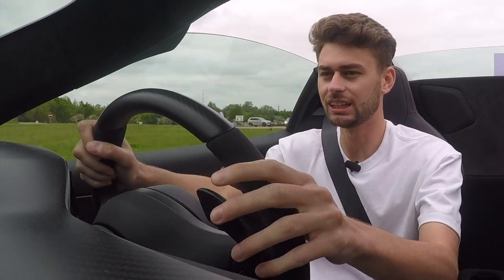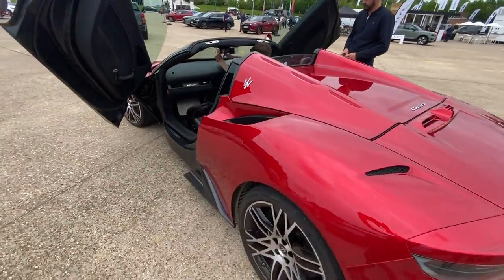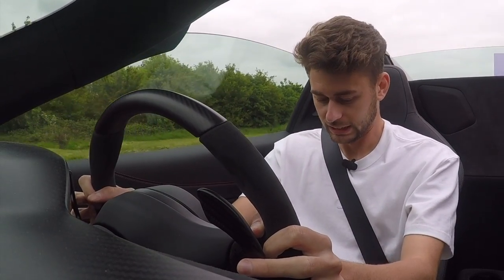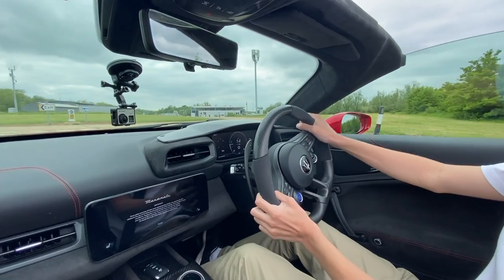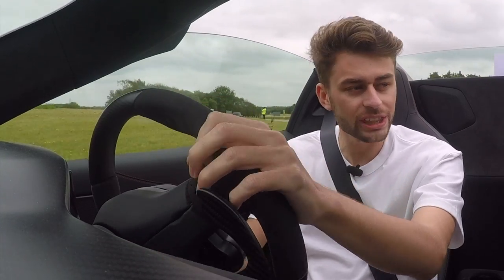So I'll try and talk mainly about the figures before I get onto the handling circuit. We've got a 3.0-litre twin-turbo V6 with an 8-speed dual-clutch gearbox. Top speed: 199 miles an hour — nearest damn it, 200. 0-60: 2.9 seconds. Horsepower: 621 — yes, really, 621 horsepower. And torque: just 730 newton metres — it's not much really. The weight of this car is claimed to be 1,540 kilograms, although I think a few people have weighed them and they're a little bit more than that. And yes, this is a £230,000 supercar.